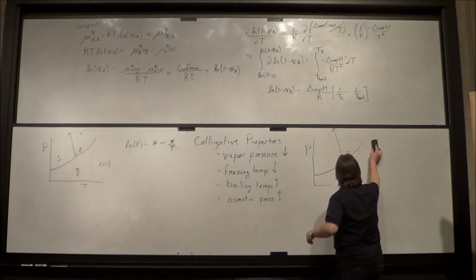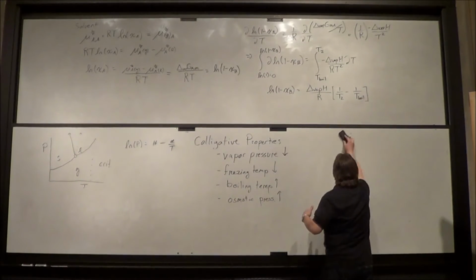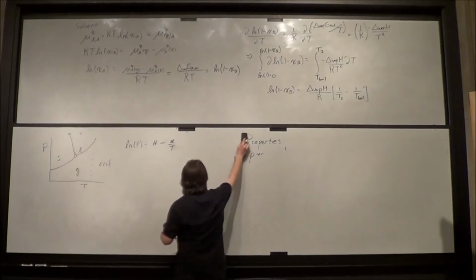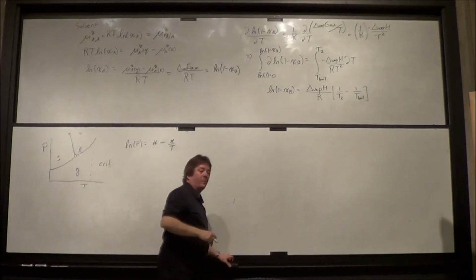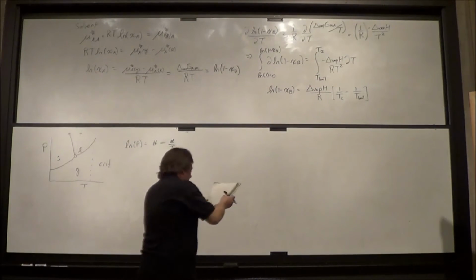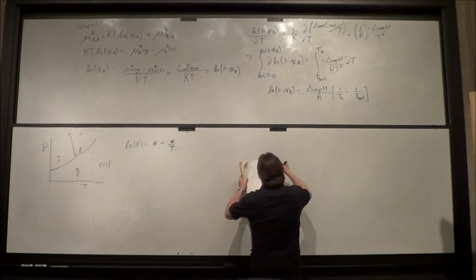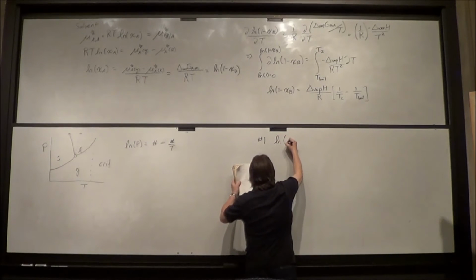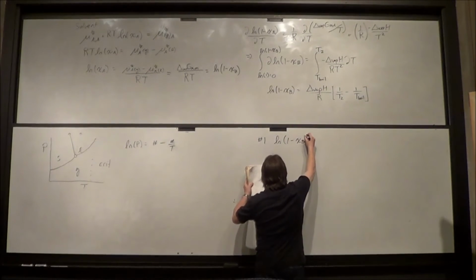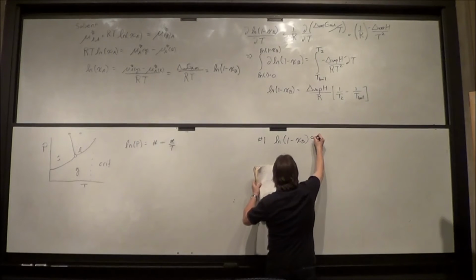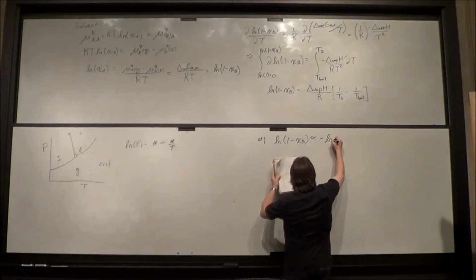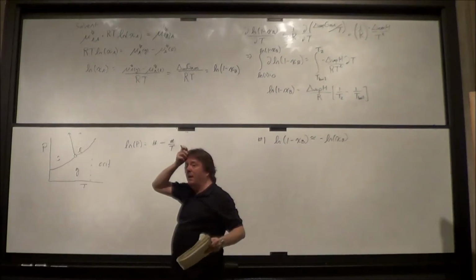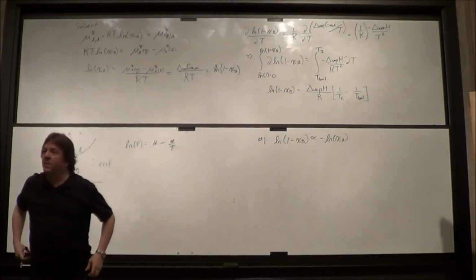Okay, the next step. So I made one approximation that's not so great, but it's only one approximation, but now really bad approximations start kicking in. Approximation number one: ln of 1 minus chi b is sort of equal to minus ln chi b. And again, this assumes that chi b is relatively small.